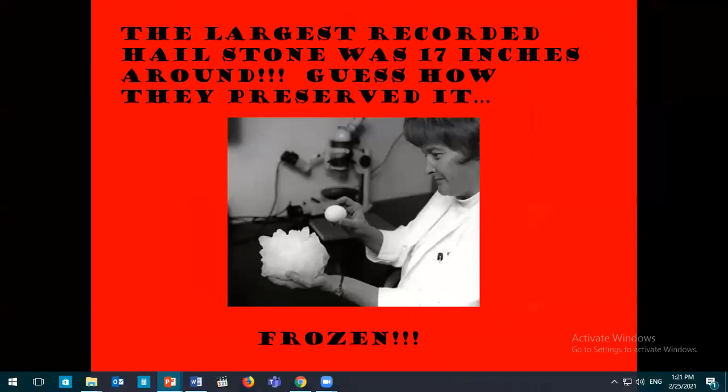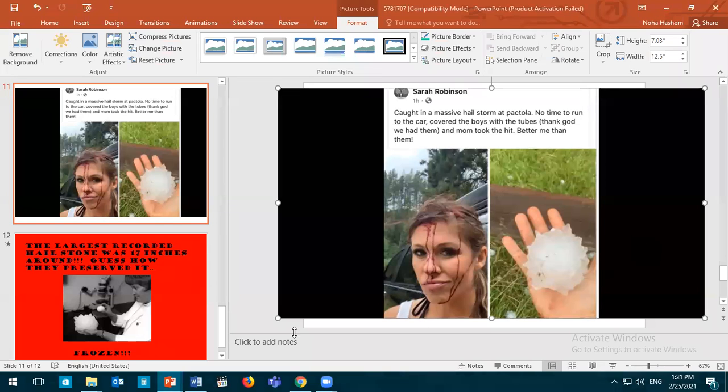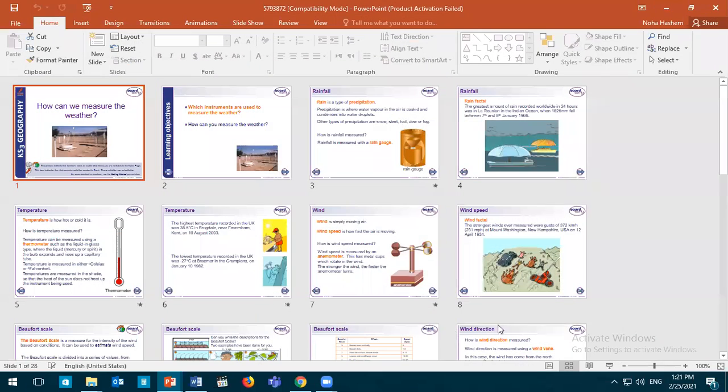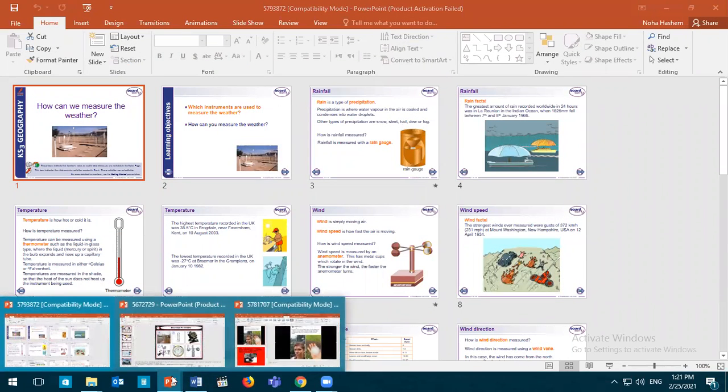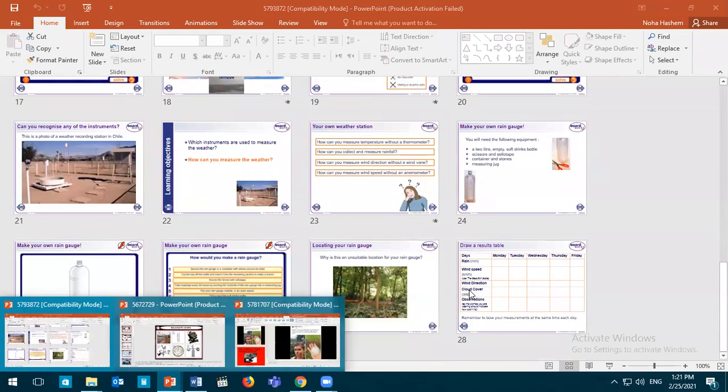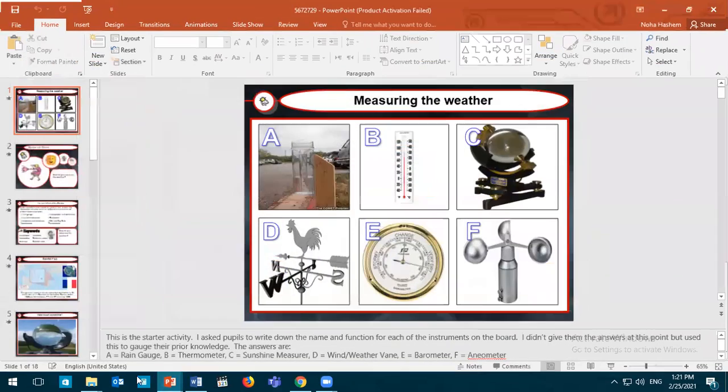So this is part of what we learned this week, and they also learned about severe weather. Do you know what we mean by severe weather? Like bad weather. Yes, bad weather. Well done.